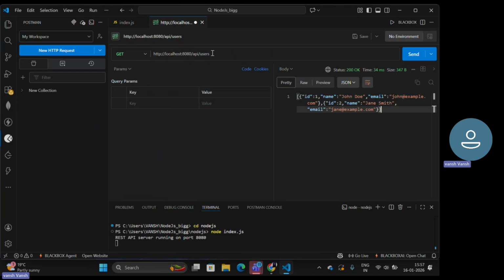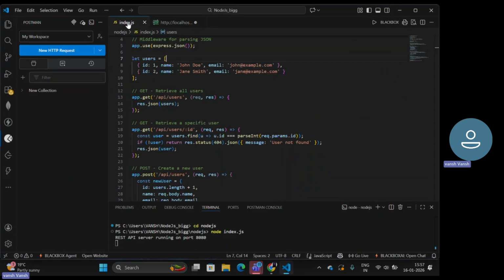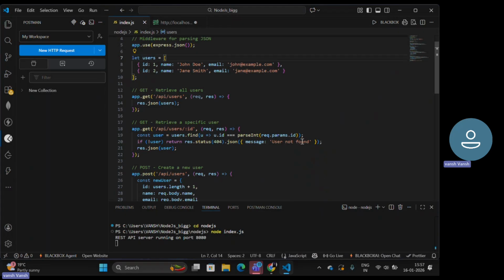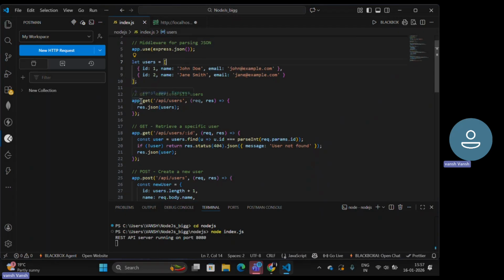Why are we getting it? Because we have hit a URL with the get method, and get is basically used for retrieving data. Now you can connect the dots with whatever we have learned in the previous sessions. Now it will be more clear to you. That's why I have created a separate session on this, so that you can get an understanding of how to use Postman and how to describe all these methods. I have already told you that we are going to cover each and everything at just the right time. Now you are getting all the users at this particular port.